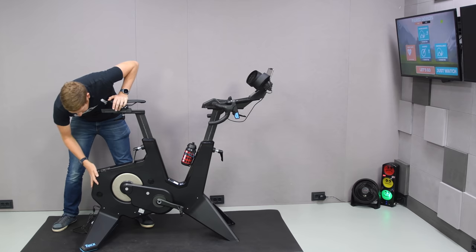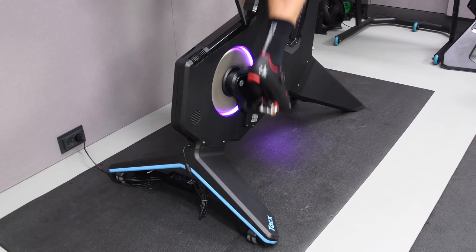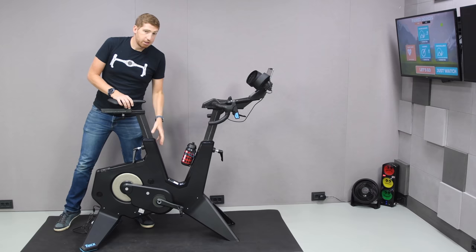Up here is the flywheel. If I give it a spin, you can see it kicks in — lights up on the flywheel and below the bike, the display turns on — basically it's powered up. And you can get all this without the cable plugged in, no problem, using your pedal-based power. So as you're pedaling, it'll power everything.